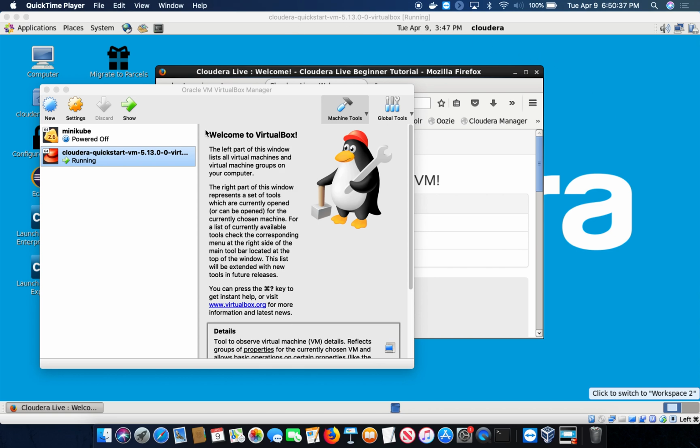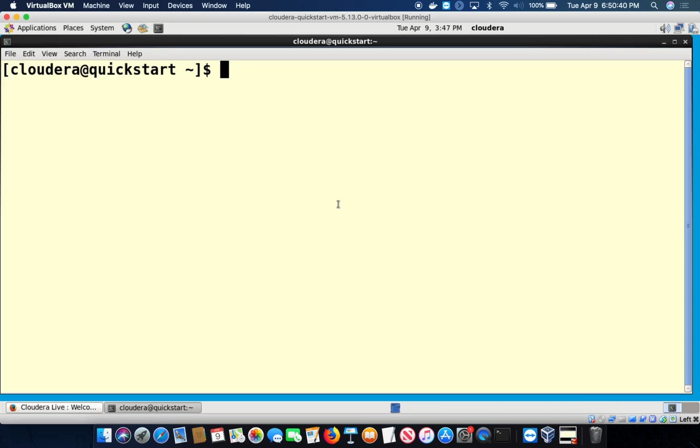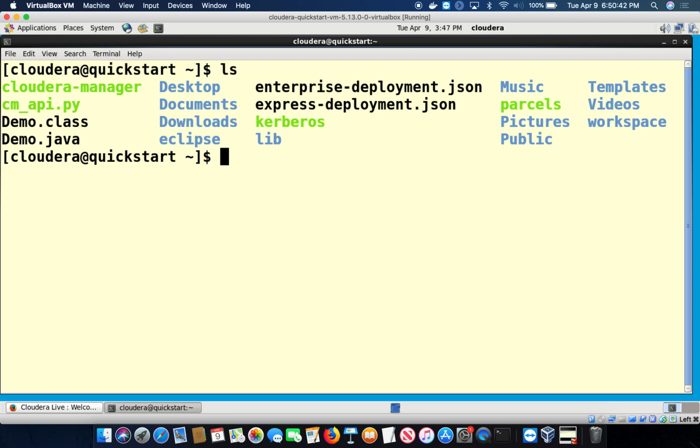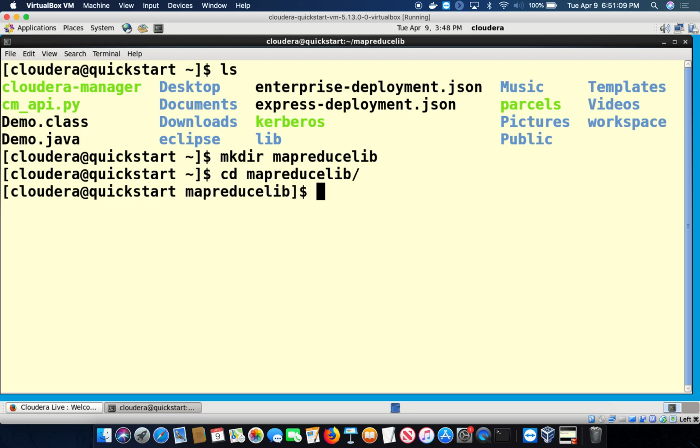The first thing that I'm going to do is, do we have all libraries? The MapReduce library is there? No, I don't have it. How will I create the MapReduce library? Again, one more time, this is the third time I'm explaining you. How will you create that MapReduce library? mkdir, you are going to write MapReduce lib, right? MapReduce lib. And then what you are going to do? cd MapReduce lib.